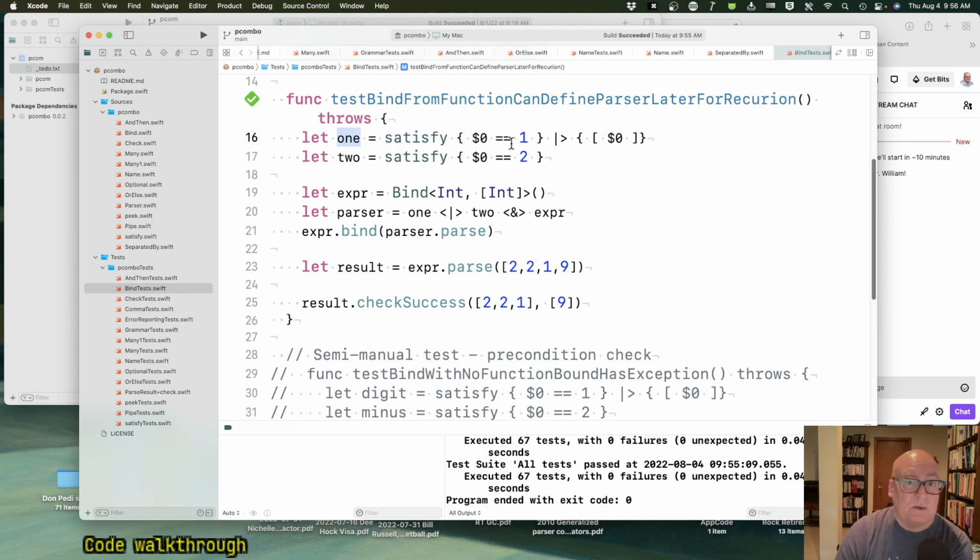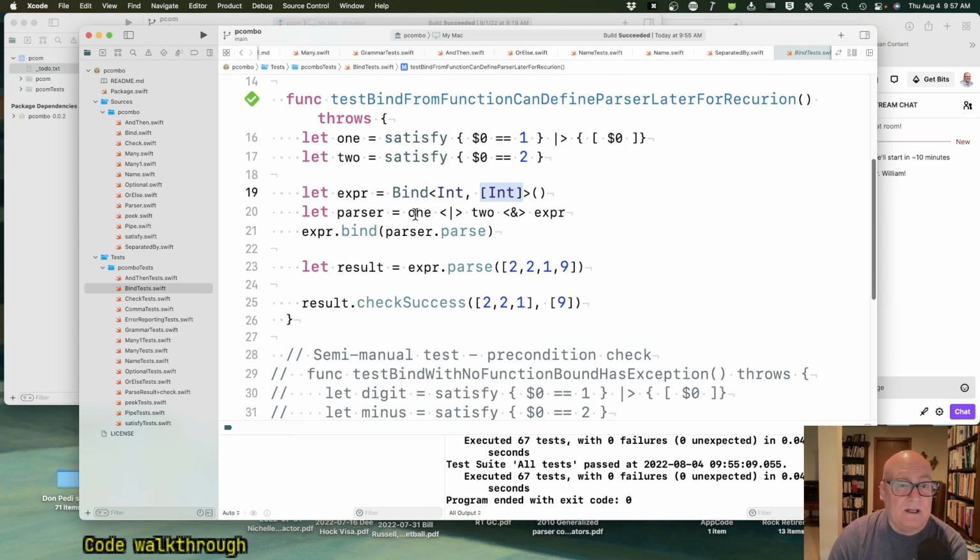Normally we just produce the integer itself. We want to create an integer array. And then 2 matches a 2. So we're saying let's bind to create this recursively. I want to talk about expression. I want to say expression is equal to some function of expression, but I don't have the name, because you can't put it on the right side until you've got it on the left side somewhere. So what I do is I define expr as a bind type, and I'm saying it's going to be there, I promise. It reads integers and it produces an array of integers. And now I can reference that parser.